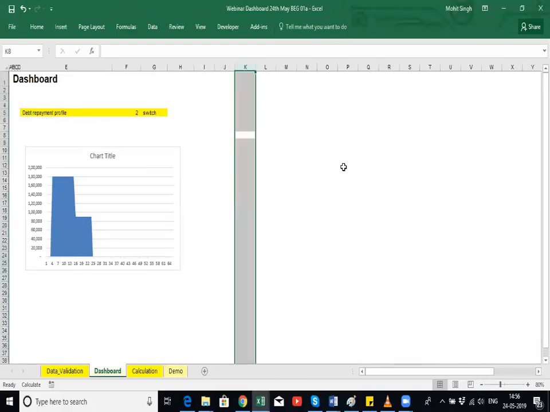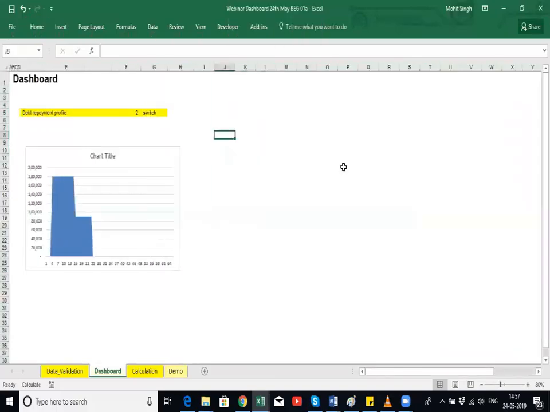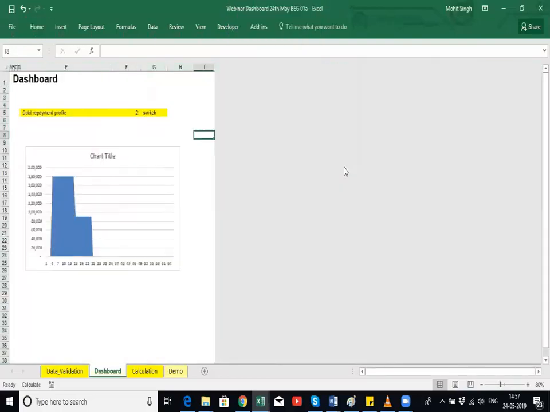And again, I don't need these columns. What I will do, I will select these columns and hide them.